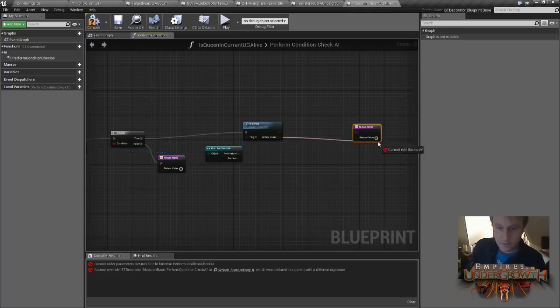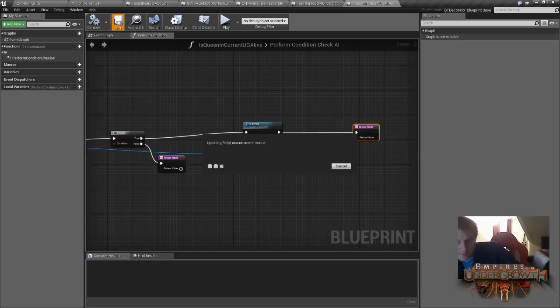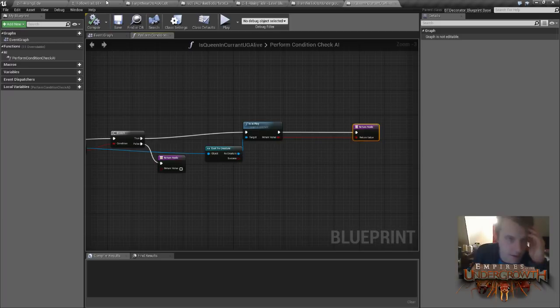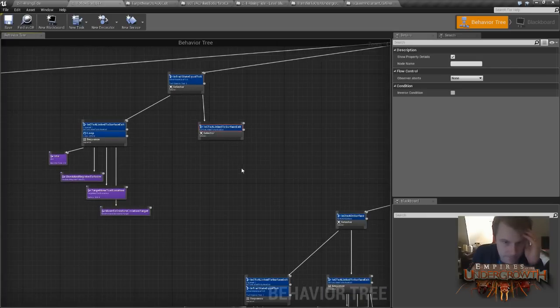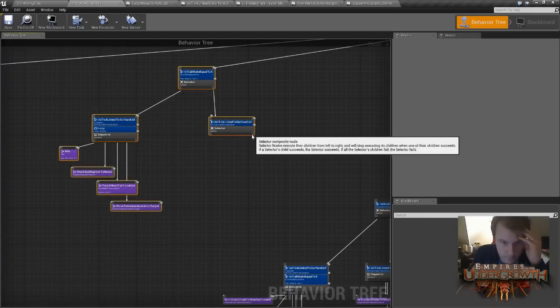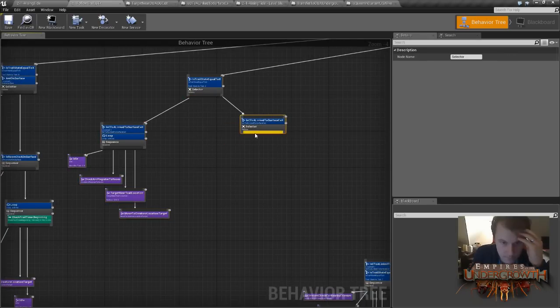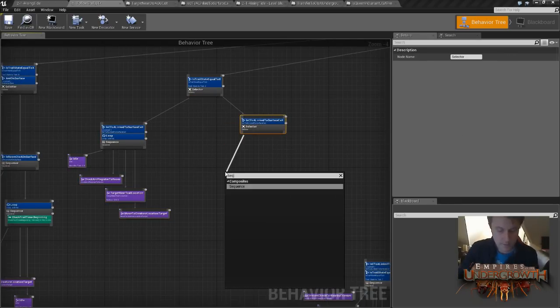So if the queen's in play, it's a yes. If the queen's not in play, it's a no. Okay, so this is queen in current UG alive? Sequence.